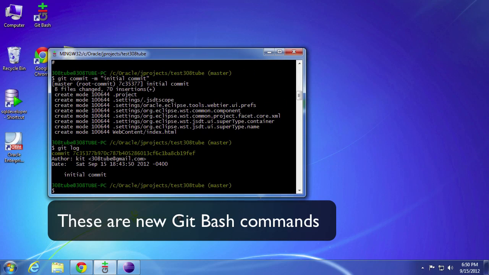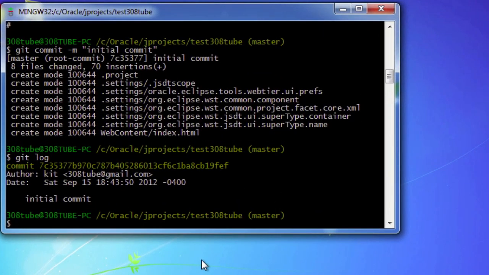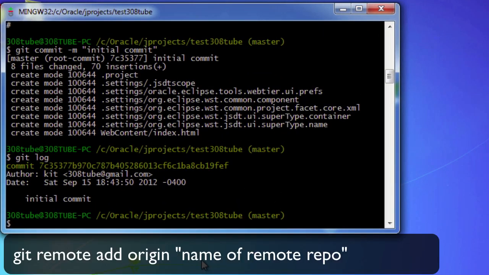Okay, so now it's time to go ahead and create a connection to GitHub and push this code into GitHub. So the next command that I'm going to type is git remote add. What remote add does is that it tells Git that I want to add a remote repository, so it knows that I'm not saving any of these things to the local repository that's on my PC. And now I need to give that remote repository a name. A common name is origin.